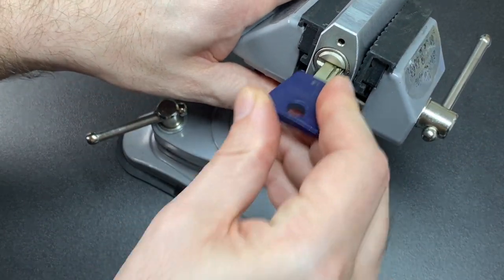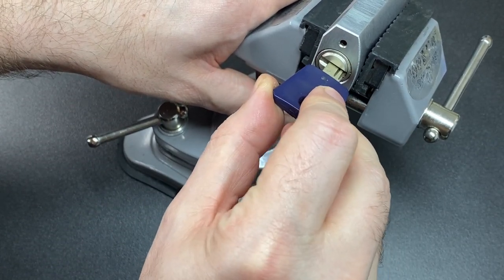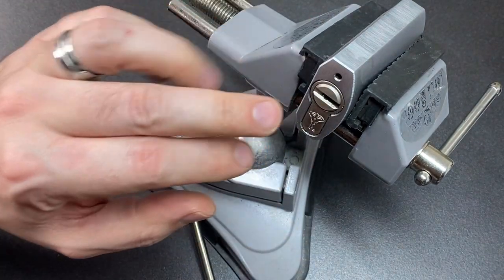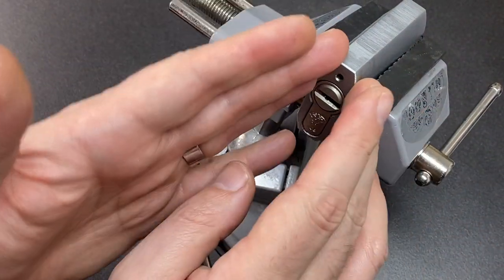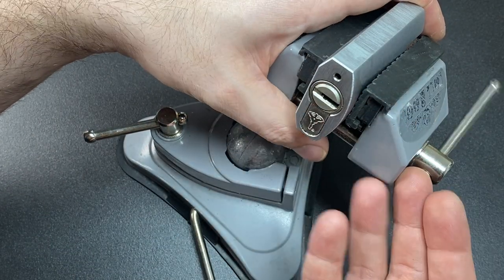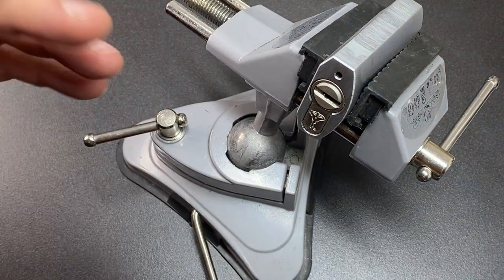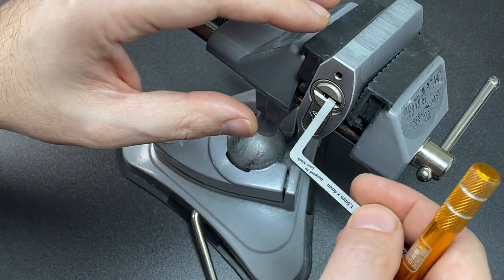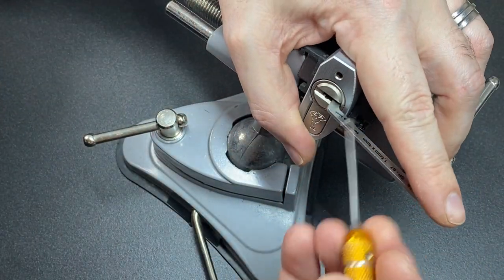The key actually works surprisingly smoothly. Like all these good locks, the keyway does have a little bit of play. I think it's been very well used in its lifetime. I wanted to restore this lock because finding Multi-Lock half-euro cores to fit these G Series bodies is a bit of a pain — it's easier just to donate pins and a key from another lock like an Integrator or Garrison. Let's throw some tension in. We only have one choice — we have to tension clockwise, which means I'm going to pick anti-clockwise.